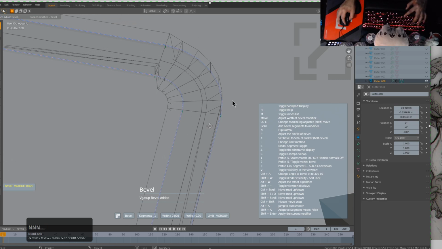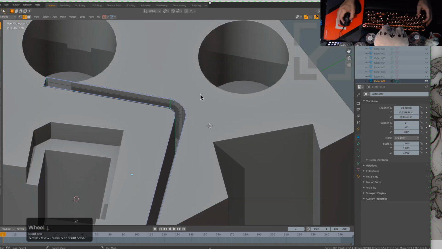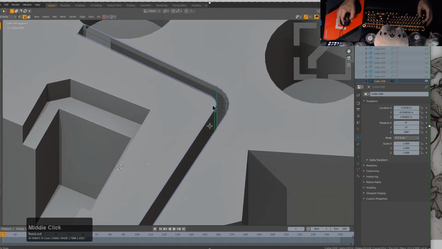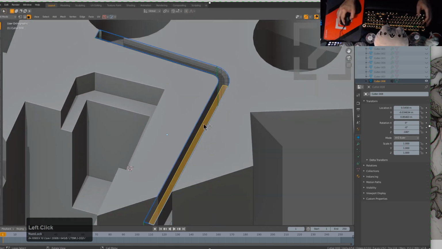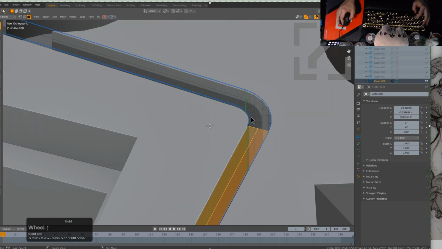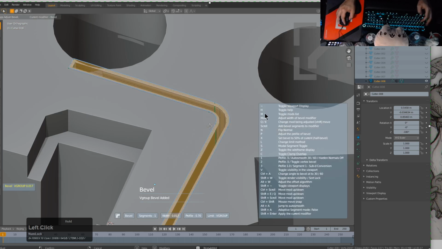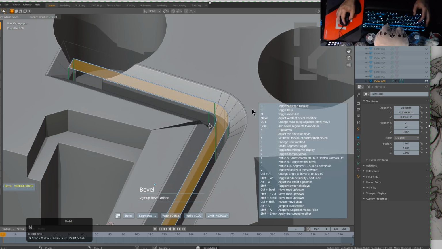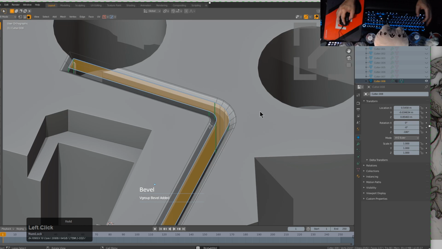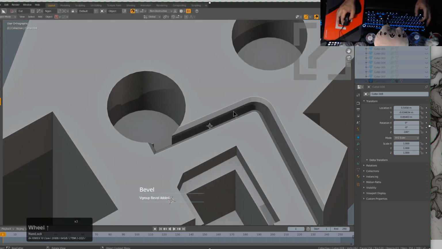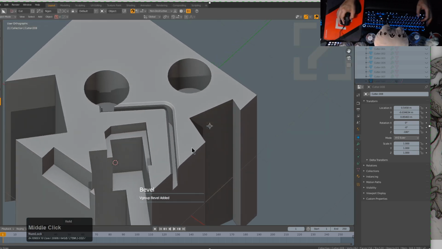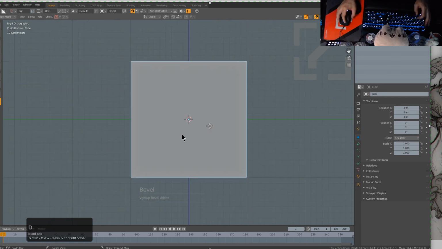So in edit mode, N is supposed to flip the normal, but we see that that's not actually happening. So it works with circle. I've always wondered why. I bet if we turn this into a gigantic Ngon and then we press in, we can actually get that reverse bevel that we're talking about.